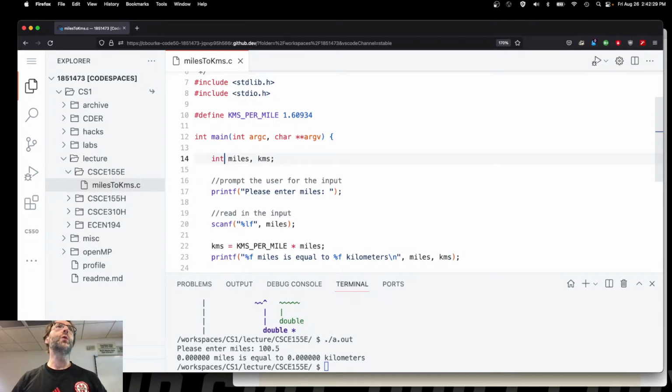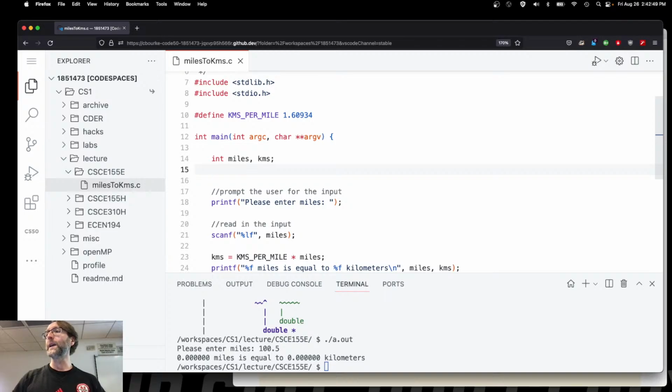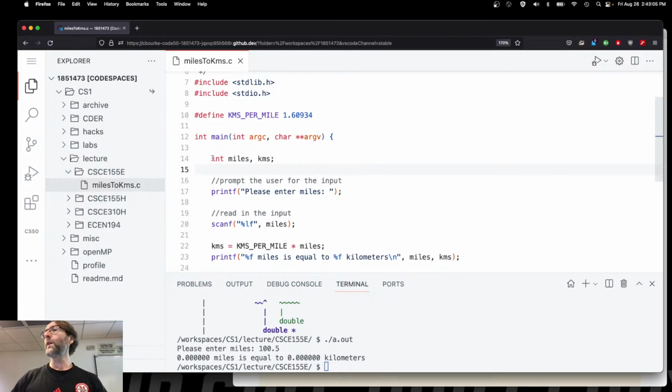If I change that to an integer, a whole number, 10, 5, -5, 0, right? Would I have been able to support somebody entering in, I want to convert 10.5 miles over to kilometers? No. I'm making a design decision here to force you to only consider whole numbers. And some things are only whole numbers. For example, the number of students in this class, right? I think we're at 160, or something like that. A number of students is an integer, right? There's no such thing as 1/3 of a student, right?